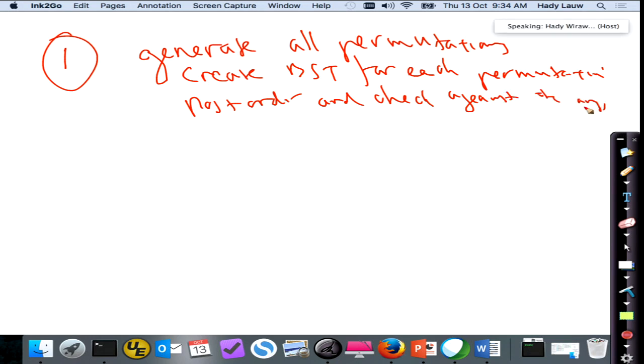Alright, so that's one algorithm we can do. Just generate all the possible binary search trees and then check one by one.